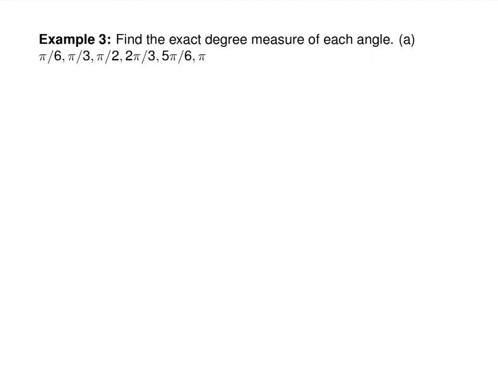Okay. So pi over 6, pi over 3, pi over 2, 2 pi over 3, 5 pi over 6, and pi. What's happening every single time? What are you adding? It's not as obvious in this one. If you do pi over 6 plus pi over 6, what's that? A 6 plus a 6 is 2 6s, right? And 2 6s is 1/3. That's how you got pi over 3. So it's 1 6, 2 6, 3 6, 4 6, 5 6, 6 6. Red fish, blue fish, 2 fish. Yeah, it's very Dr. Seussy, yes.